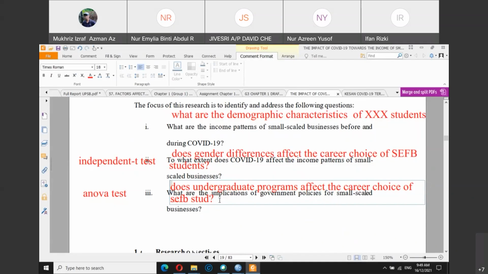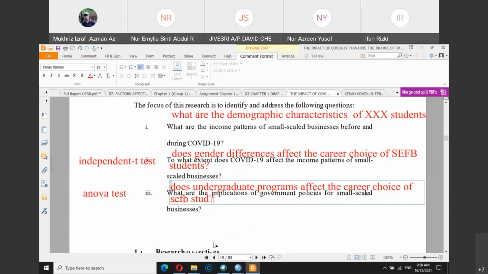Belonging to different programs or different schools will affect the career choice of the students, of COB students, if you're focusing on COB. Basically we want to use ANOVA, because ANOVA testing requires you to compare 3 or more populations. So if you want to analyze the career choice factors from the perspective of students that come from different backgrounds, different schools, for example, that involve 3 or more different groupings, SAB, TISA, IBS, business and whatever, so if you want to compare this kind of groupings, you want to analyze them.